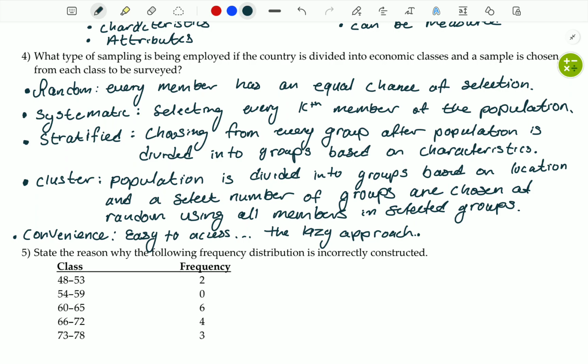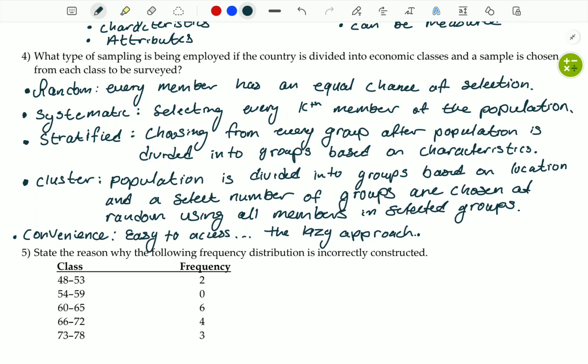And then the last one is convenience sampling, using individuals or items that are easy to access. And I call this the lazy approach. For example, you want to determine the mean weight of newborn babies. With permission, of course, you walk into a hospital, to the nursery, and the first 20 babies that are born on that day, you just weigh and you leave. Kind of lazy because you don't get an accurate representation, but it's still probability sampling because you have no control over which baby is going to be born first, nor how much they will weigh.